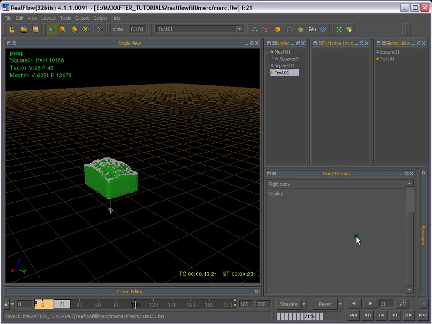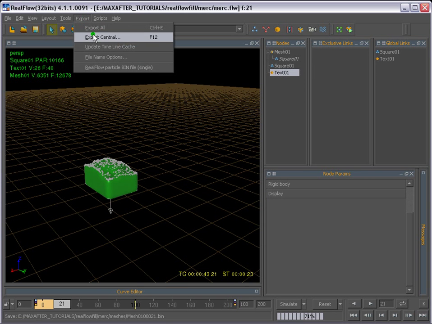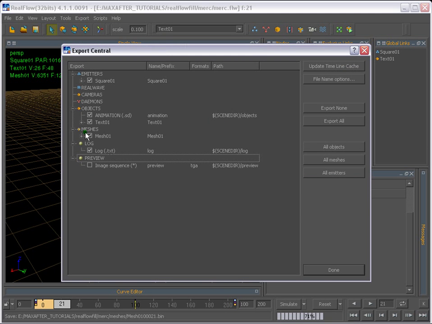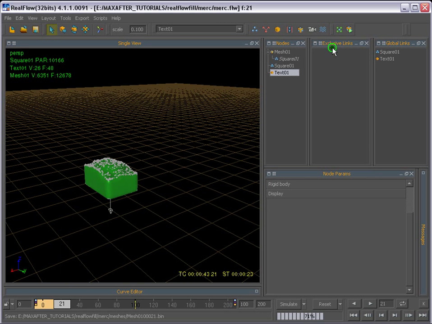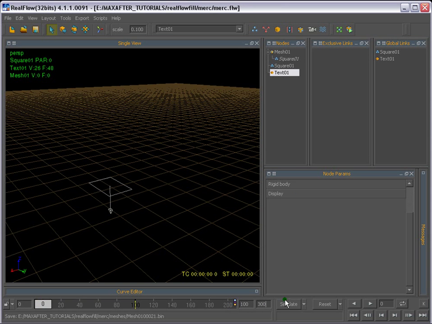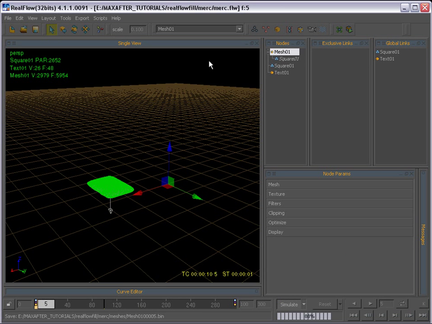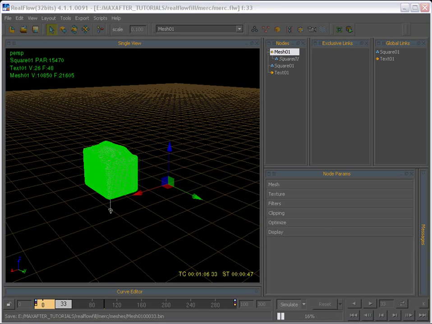So that's how simple it is. Most of the stuff is done here. You go to export central and make sure the meshes is checked, and now reset it, and you can change the timeline from here. Let's change it to 300. Let's put it to simulate. This will take time and it will fill up.